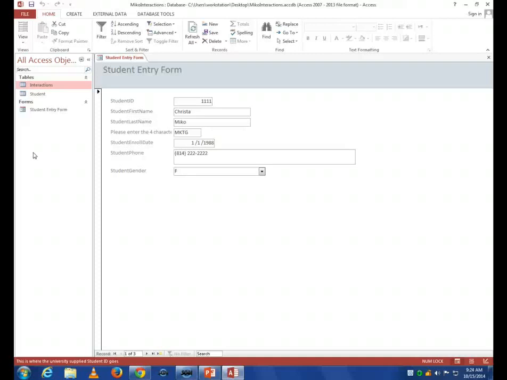Okay? So let's just spin through this. With the people we have in here, it goes by, it looks like it's in ID order, which makes sense. We have my wife, we have me, we have one of my sons, and if I go to the next one, let's use this to enter another student. So I'm going to enter 555, and I'm going to call him Joe Smith, and MKTG, student enroll date, 01/01 of 1995.